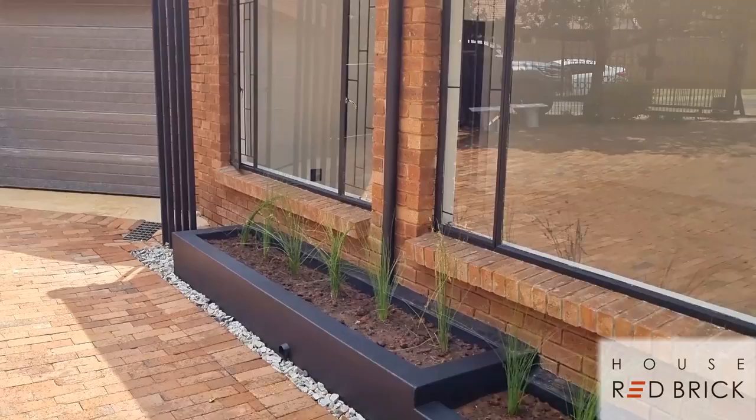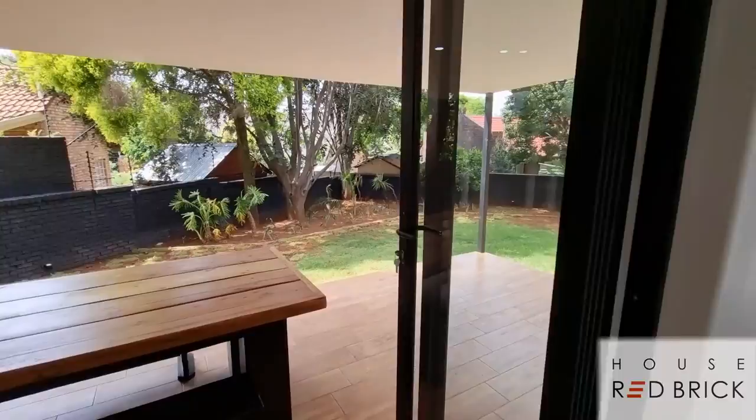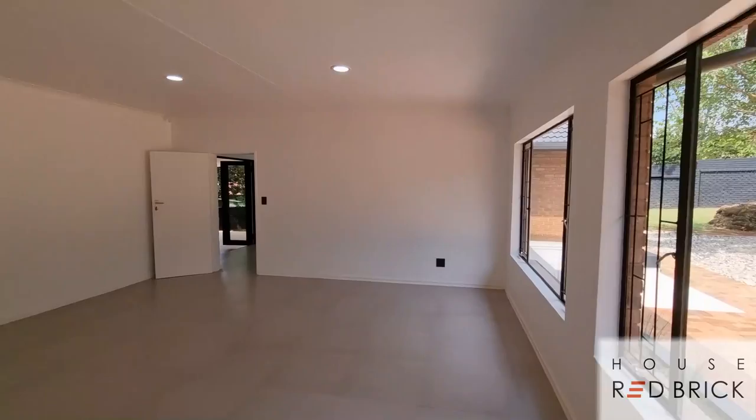We also got a new double garage door. So there's a double garage. And then these nice open living spaces that's all white. How's this for a nice open feel? As soon as you walk into the house, you'll see on your left there's a space that has stacking and folding doors that leads out to a patio, built-in braai. I'm not going to show you all of it because you have to come through to the show house and drink our beer, have some of our wine, come and see it for yourself. There's also this large additional living area that has a door that comes in from the garage, so that's quite convenient. When it's raining, you can just walk straight into the house.